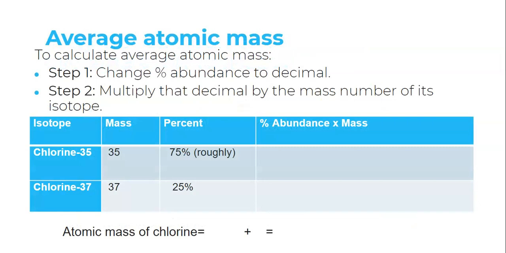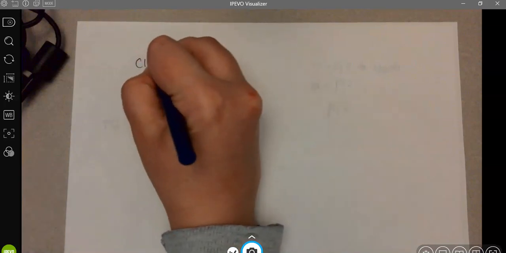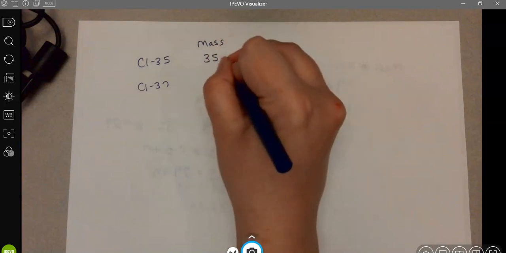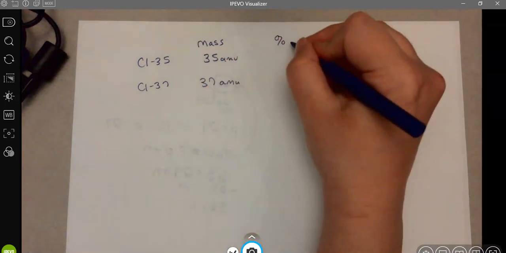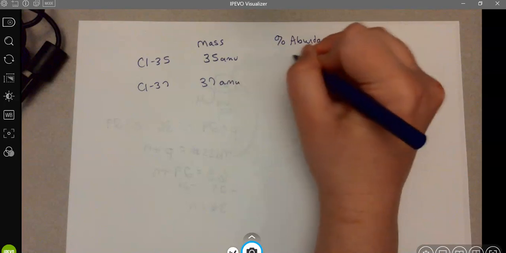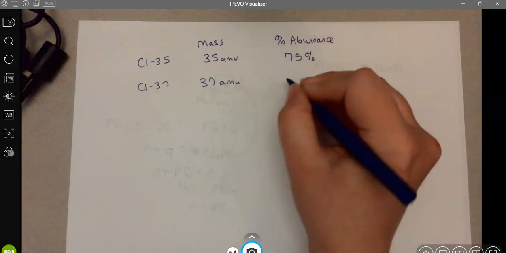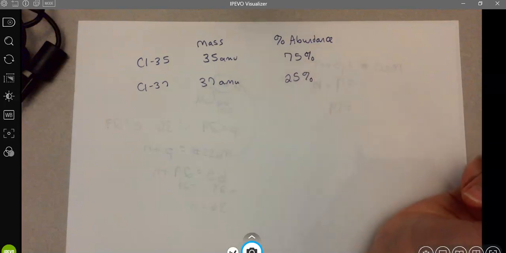Okay, so I'm going to give you an example using chlorine here, and we'll go ahead and do this on the document camera. And these are very rough percentages. I just want it to be nice and clean, so when you look at it later, you have a very clear-cut example. Okay, so we have 2 isotopes of chlorine, 35 and 37. We know the mass of chlorine 35 is approximately 35 atomic mass units, and for 37, it's 37. Now, the natural percentage abundance is approximately 75% for chlorine 35 and 25% for chlorine 37.